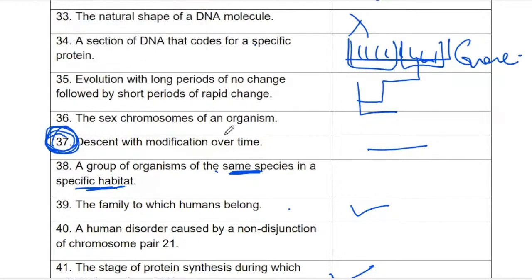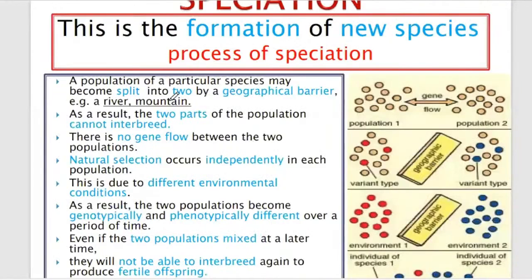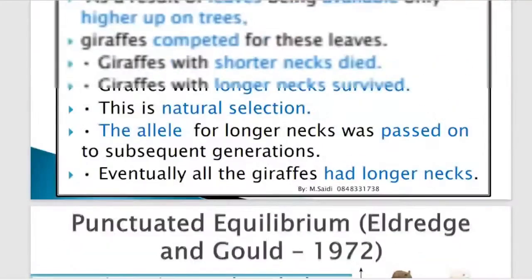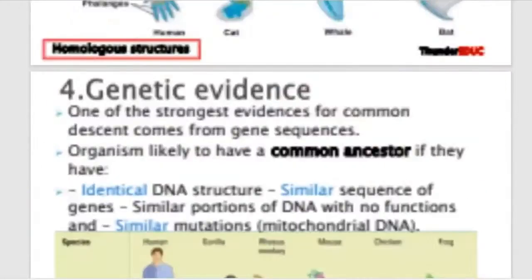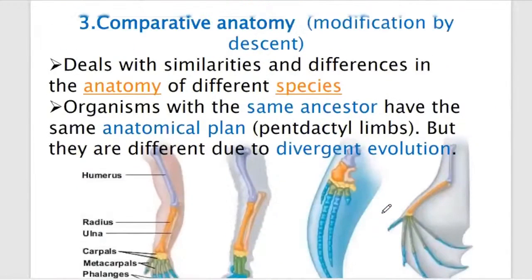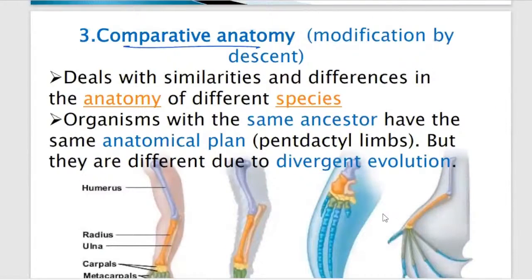So here is, how do we say this? We say that this is the comparative anatomy. Let me just show you something small before we go there. Yeah, this is what they are. Another comparative anatomy: modification by descent. If you look at our distinction material, it gives you the perfect answer there. Sometimes they ask you modification by descent, which means comparative anatomy.